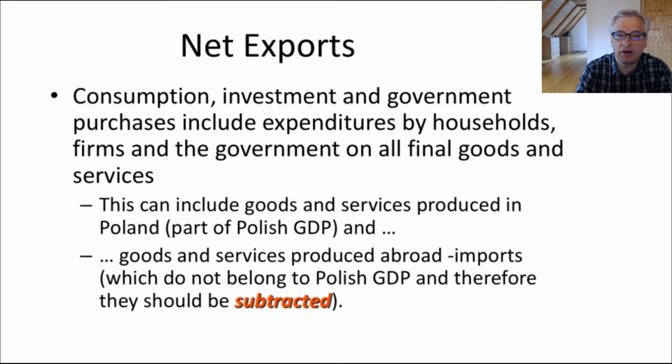And this car can be purchased by someone abroad. We don't care whether this is a foreign household or foreign business or foreign prime minister. It's sold abroad. So that's exports. And obviously, we can calculate expenditures that are made by foreigners on the goods that we exported. So export would be part of Polish gross domestic product.